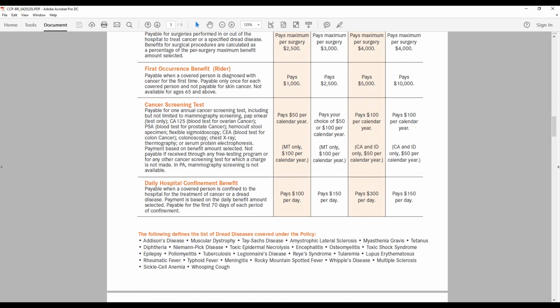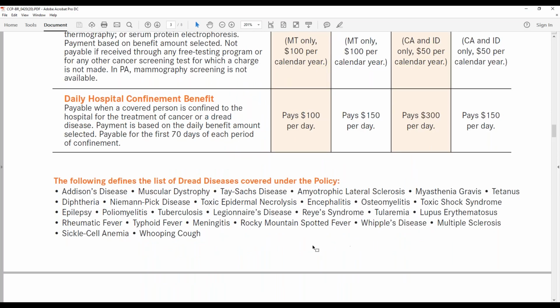And in addition to cancer, these dread diseases are also covered at the same payouts as the cancer plan, here to help them while they're going through treatment for any of these plans. Now, what I can tell you from past webinars that we've had, a lot of people like that sickle cell anemia, epilepsy, lupus, and multiple sclerosis are all covered on this plan for a later diagnosis in life. Or if you write on a child and later in their life they've kept the plan, and any of these diseases happen to them, this plan will help them while they're going through their treatment.